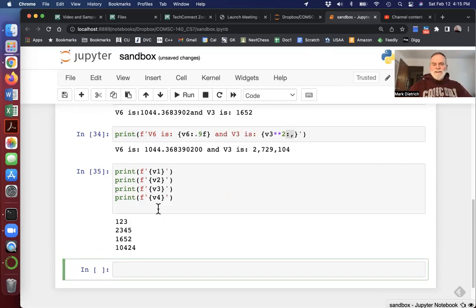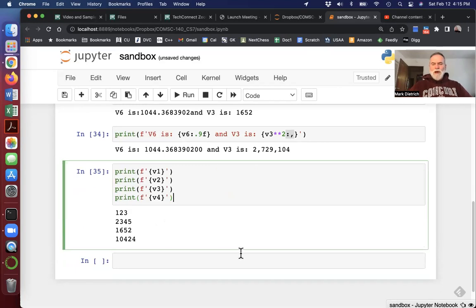There we go. Here's just a bunch of regular print statements. All we're doing is outputting the variable. And you'll see that by default, we get left justification.